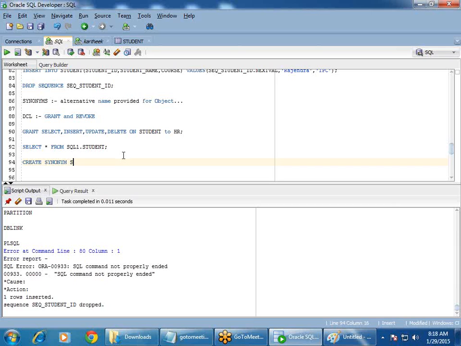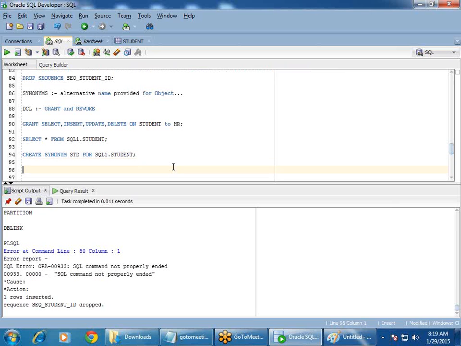So create synonym std for SQL1 dot student. Now this student from the SQL1 schema can be accessed using this. And if you'd like to drop the synonym, you can use drop synonym, and then this is the statement. So basically synonyms help you provide an alternative name for this object.